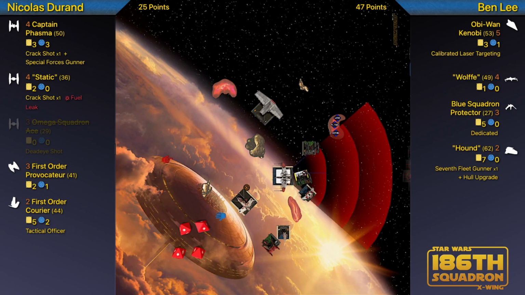And that may pay dividends. We've got a range 1 shot here. An interesting target choice here. So you've got the range 1 into either ship, Ben. What do you go for and why?